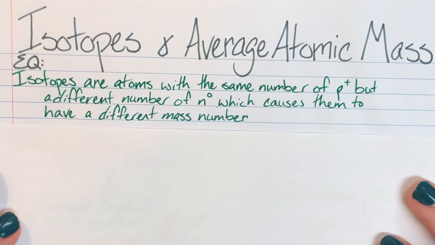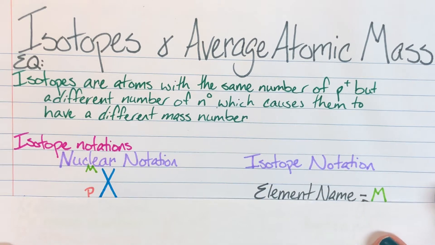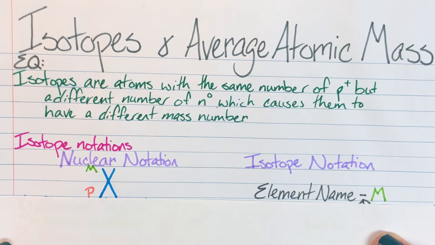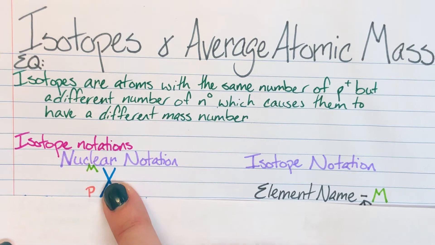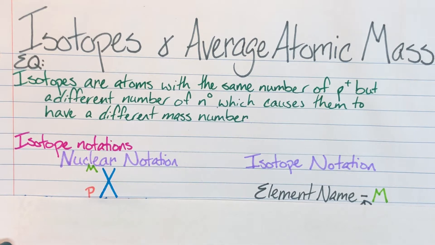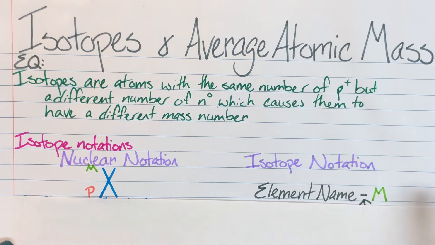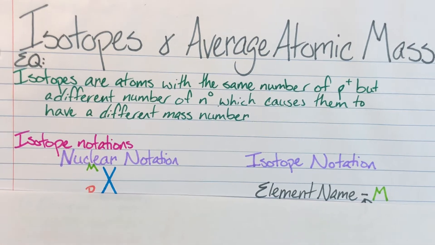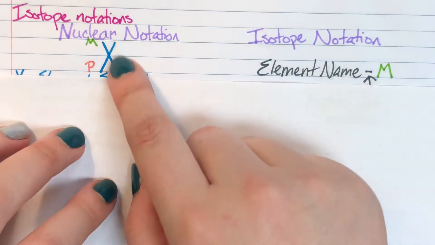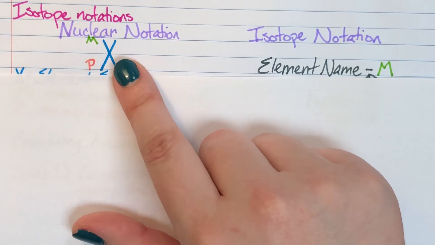We're going to see the different types of isotope notations. There are two main types in this class: nuclear notation and standard isotope notation. In nuclear notation, we have a large X with two smaller texts floating toward the left. For standard isotope notation, we have the element name followed by the same M. X isn't going to be there for every element—this is just a formula that you can plug in for each individual atom.